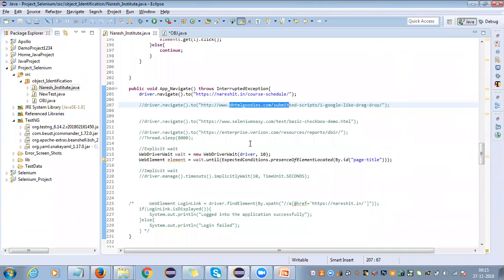Before working on any of the methods, like enrolling for a training, you need to navigate to the application first. After enrolling for the training and clicking on submit, you need to log out of the application, which means you need to close your application. That is after the execution.